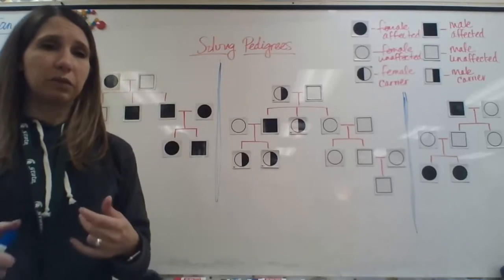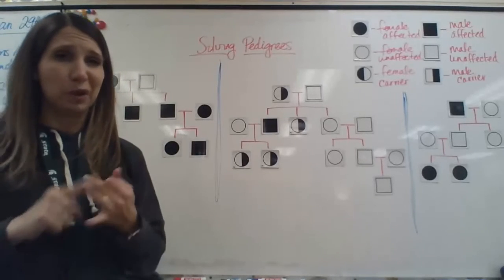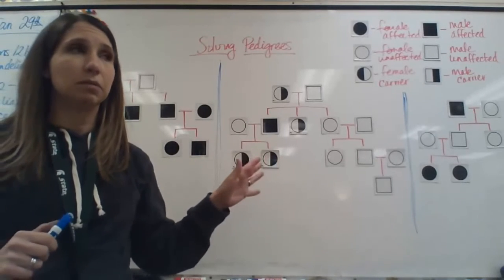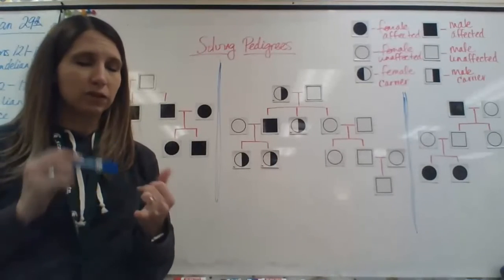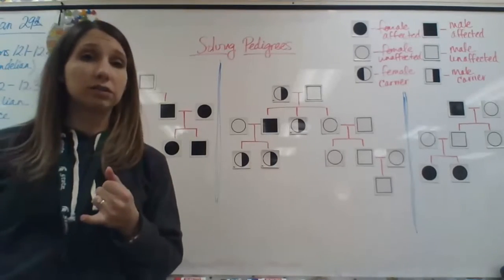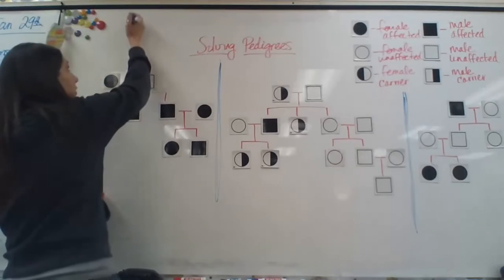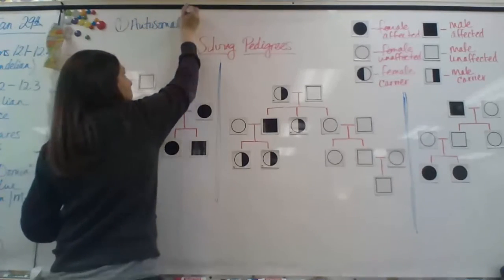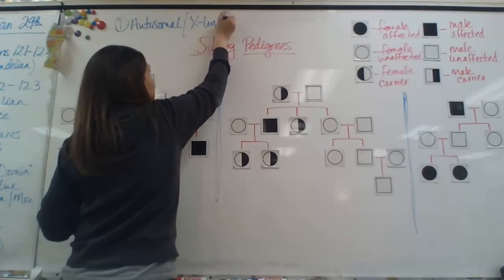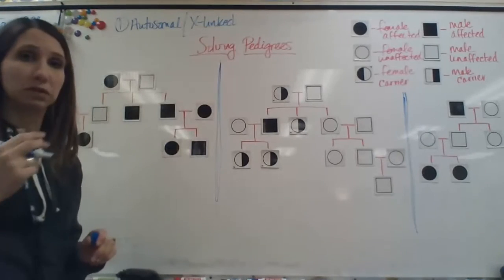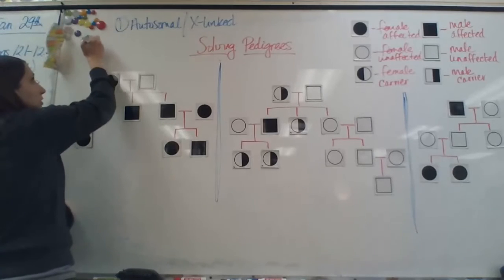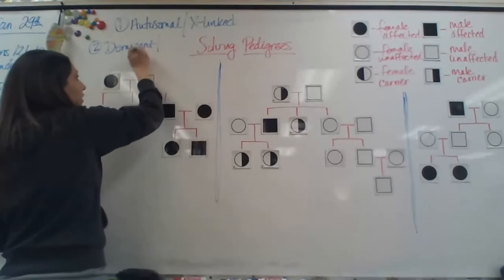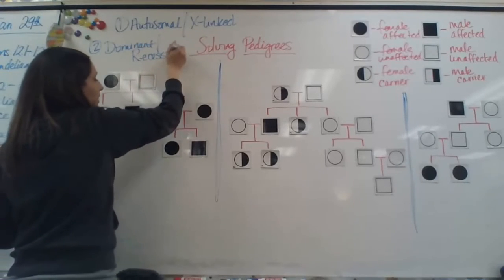So as I was saying with the notes, what we can usually ask with a pedigree is two questions. And I would expect you for any series of pedigrees, by the time we're done with all this, to be able to answer these two questions for me. So the first question is: is the pedigree autosomal or is it X-linked? So I'm going to put that up here as our first question. Does it represent a trait that's autosomal, or does it represent a trait that's found on the X chromosome and would be called X-linked or sex-linked? Okay. The second question is: is that trait being represented dominant or is it recessive?